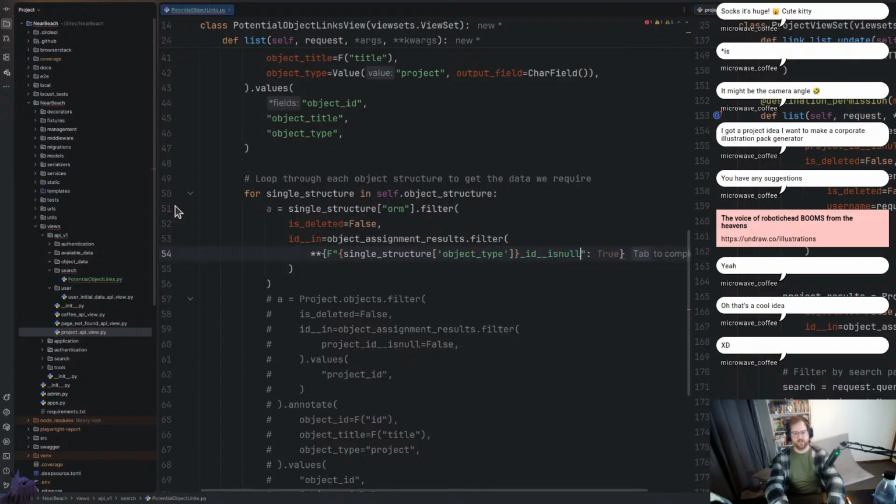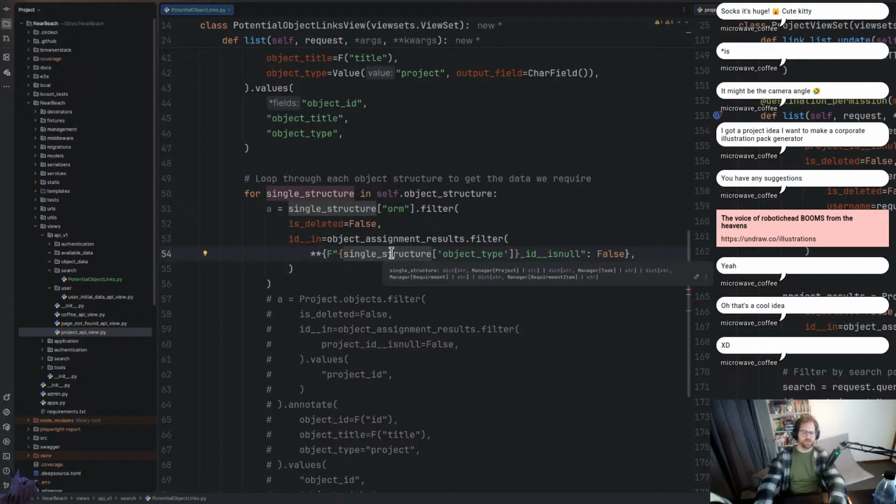Under is null, and we want false. All right, cool. So what this little jiffy does is, oh, sorry, excuse my French. I did a single click and just delete stuff all the time. It really annoys me. It passes through this bit of data into this to make a field. So in the first case, it's going to be project underscore ID under is null, and then we're looking for stuff that is false for that. All right, so that's a little trick that we've done.